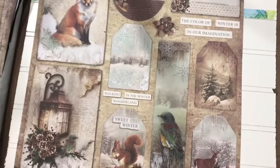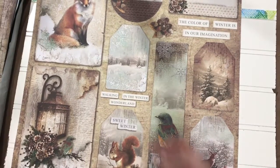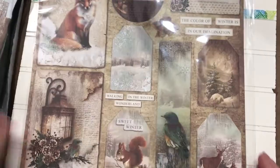Oh, we're at 15 minutes. It's going to take me forever to upload this video. More of the paper. There's a lighter color in that plaid. More of that weathering. And look at the cut-aparts. Oh, aren't they gorgeous? Okay. Now, I've bought another set of the cut-aparts, so I'd have more of those to work with. And then I bought, I know it's in here. I know it's in here.